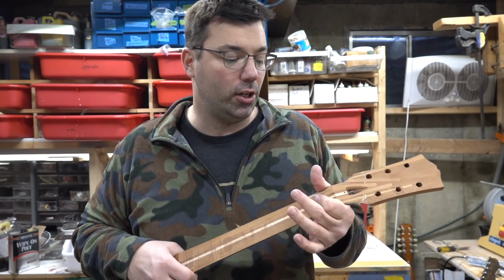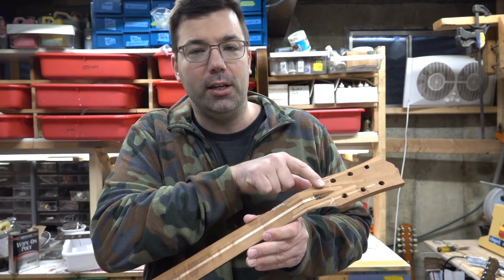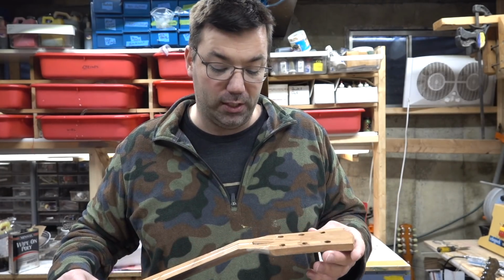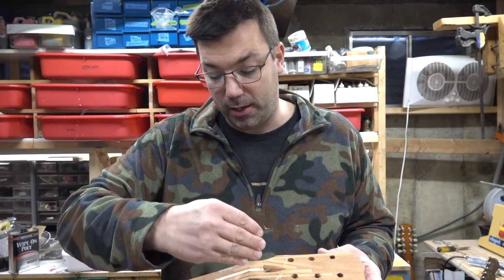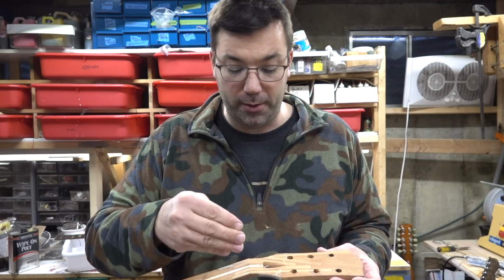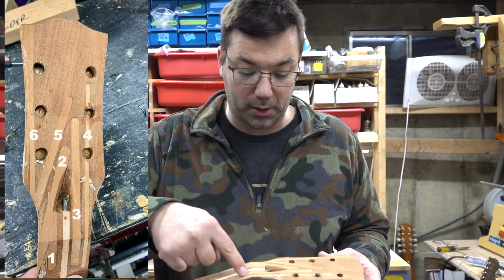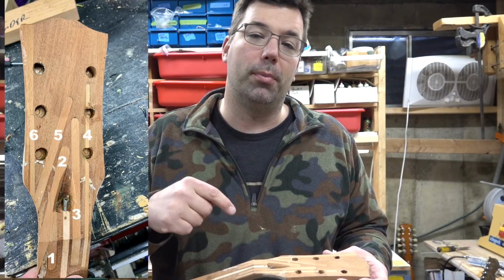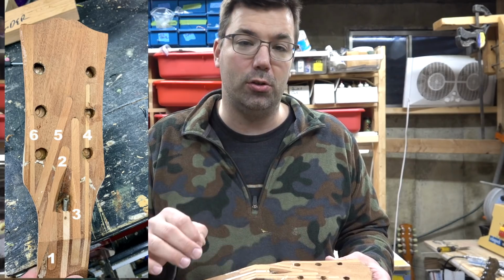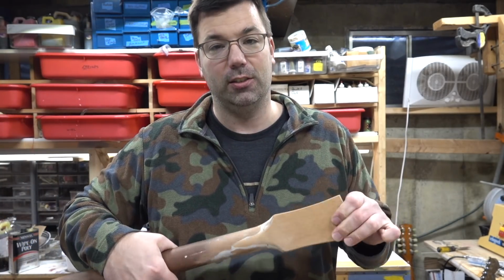I didn't change the carve of the neck too much, and each spline that I put in here had sort of a different reason. The first one I did was to fix the crack that was running off this way, and then the second one was to add strength. Same thing with the third. And then the 4th, 5th, and 6th were because of cracks I could see starting to develop as I was working on this. Now this thing is really, really strong.